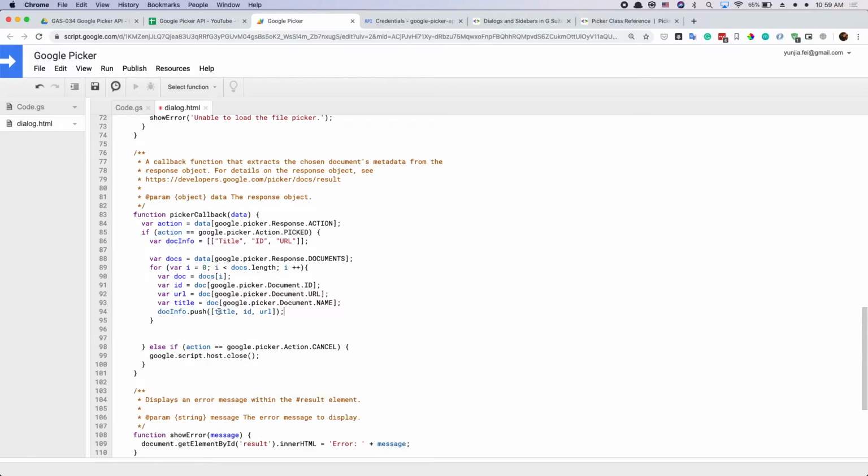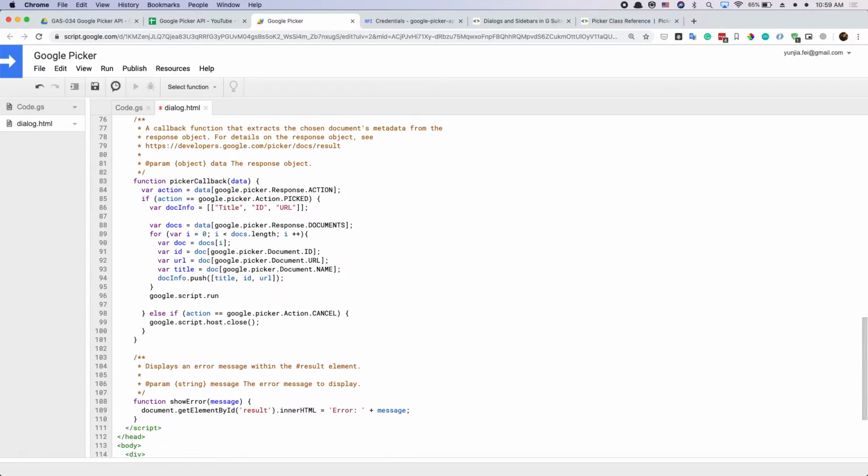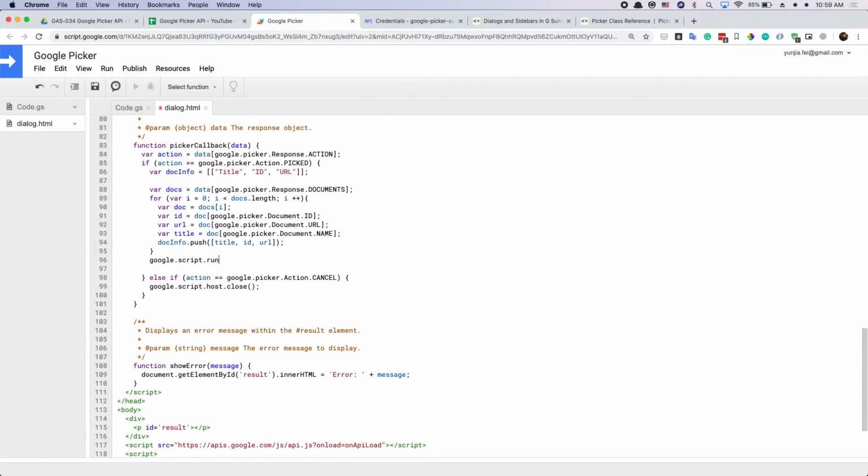Alright, okay. So once you have this doc information, we can handle this information. We can write it back to our spreadsheet. To do it, we can run a function from the server file. So google.script.run. Google script, I cannot remember this function. Yes, I think this is the function. So with success handler, the last, I'm going to run this function loadDocInfo, with docinfo.